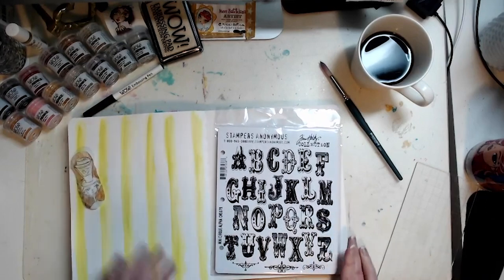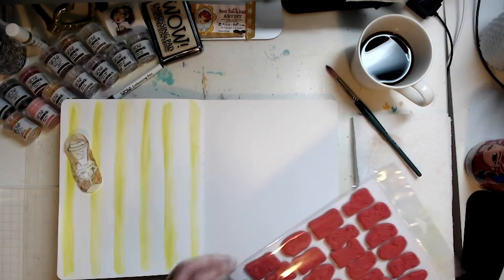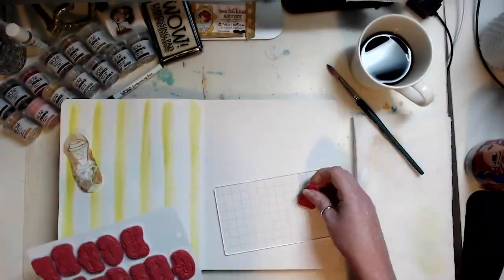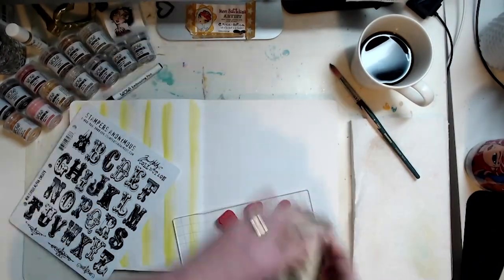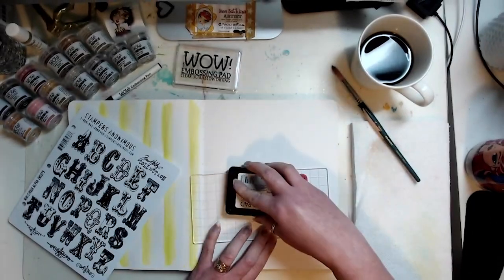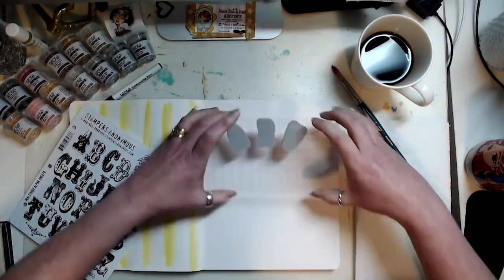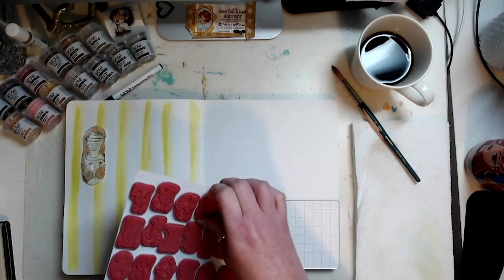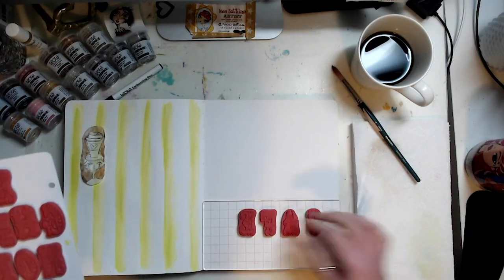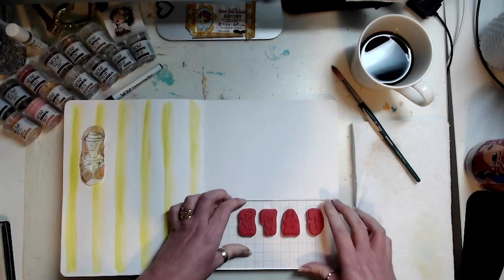Okay, we're going to make an art cafe. Are you ready, everyone? I'm going to start by doing the stamping and then I'm going to be painting with coffee. Using the clear embossing pad — make sure they're nice and juicy. I was thinking of doing them on separate paper and then cutting them out and placing them in, but I think I want a flat page since my last two were bulky.